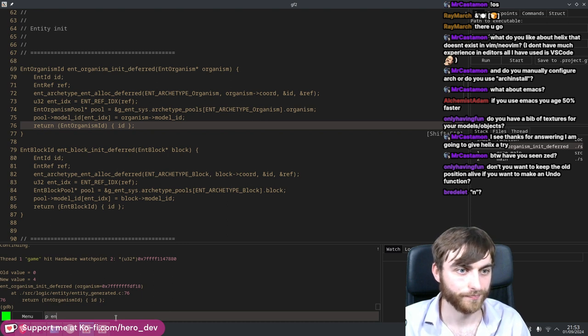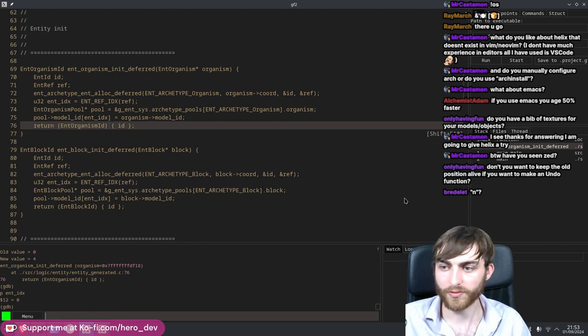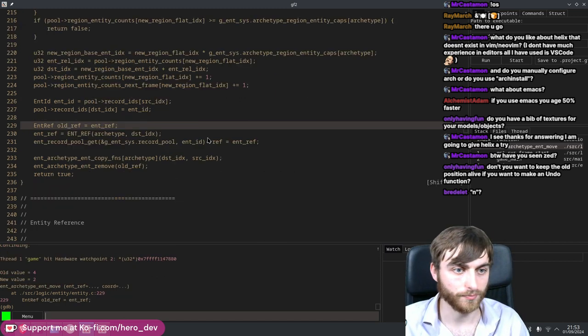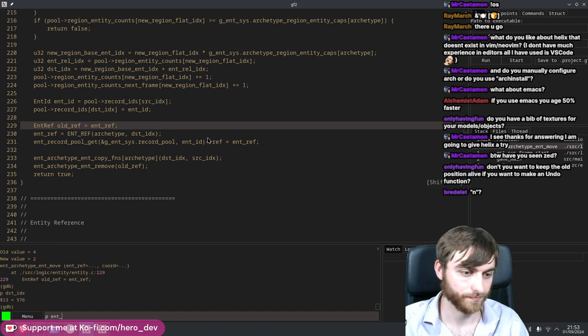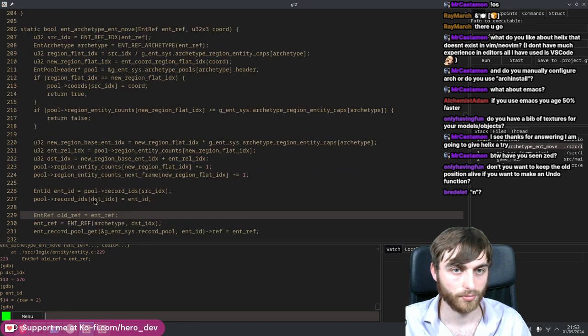What have you done? Right, so this is in the first time. This is all right. Yeah, we instantiate the first organism. This is fine. That's what we want. Continue. You're telling me that this buffer is not big enough.